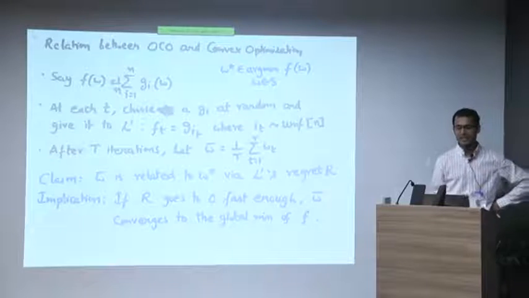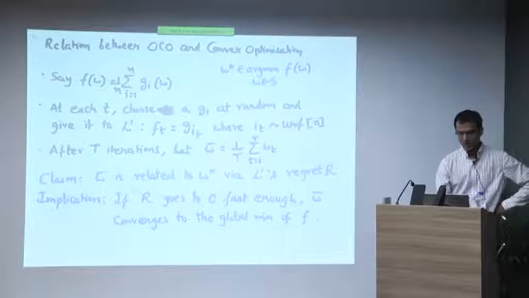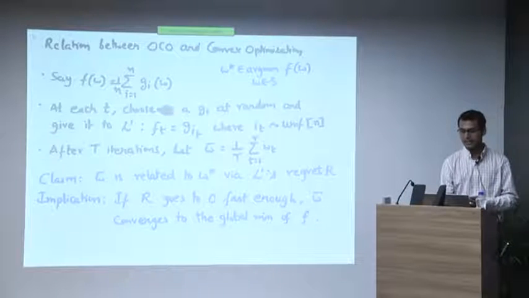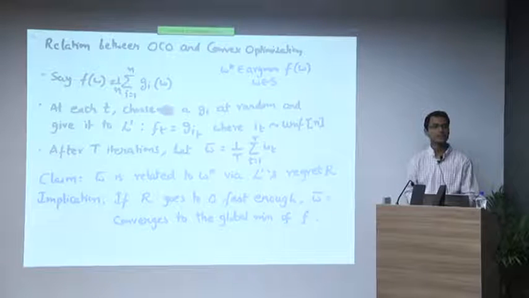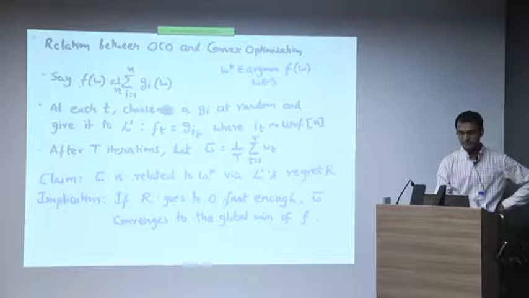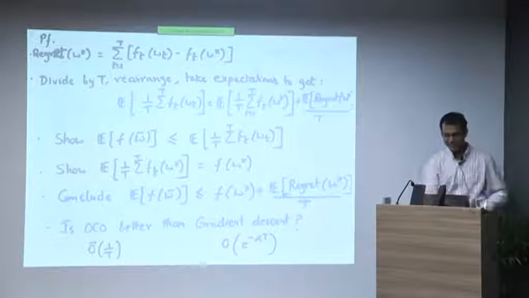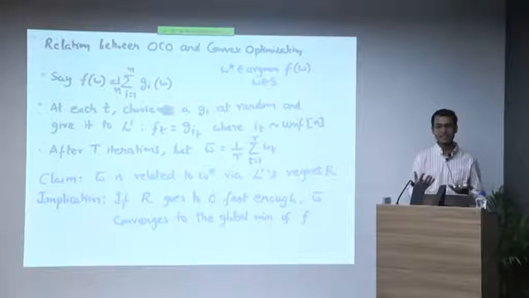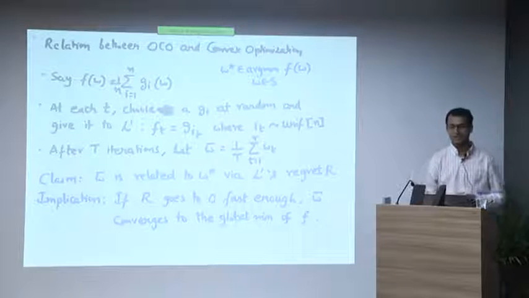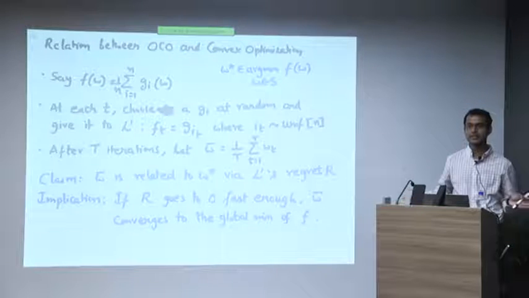Why W bar and not something else? We can see that later. The implication here is that if the regret of the online convex optimization goes to 0 fast enough, then W bar is essentially solving the original convex optimization problem. So let's actually do the relation, because this is important when you're using, for example, stochastic gradient descent or something else, which works per example rather than computing gradients over the entire training data set.